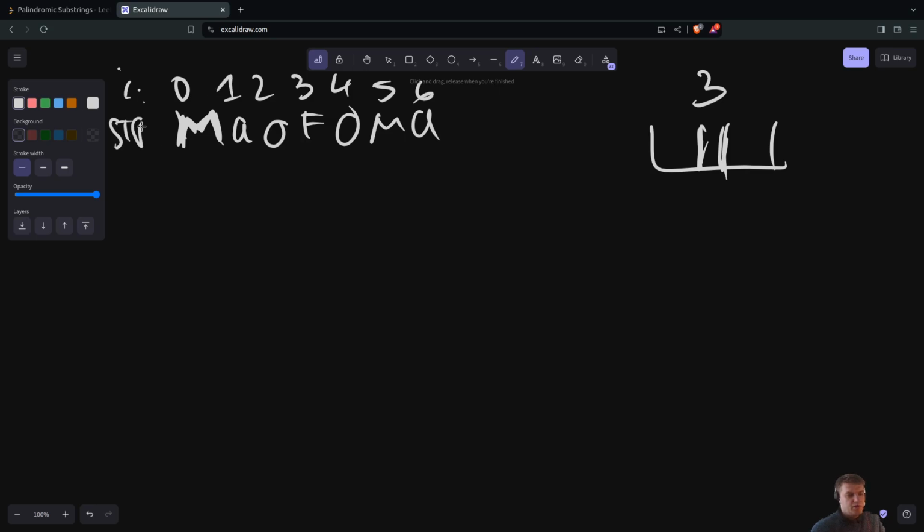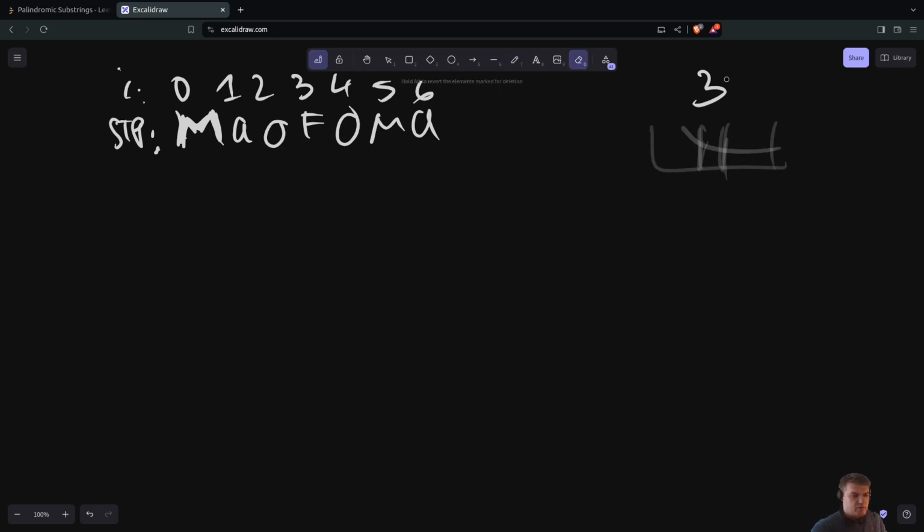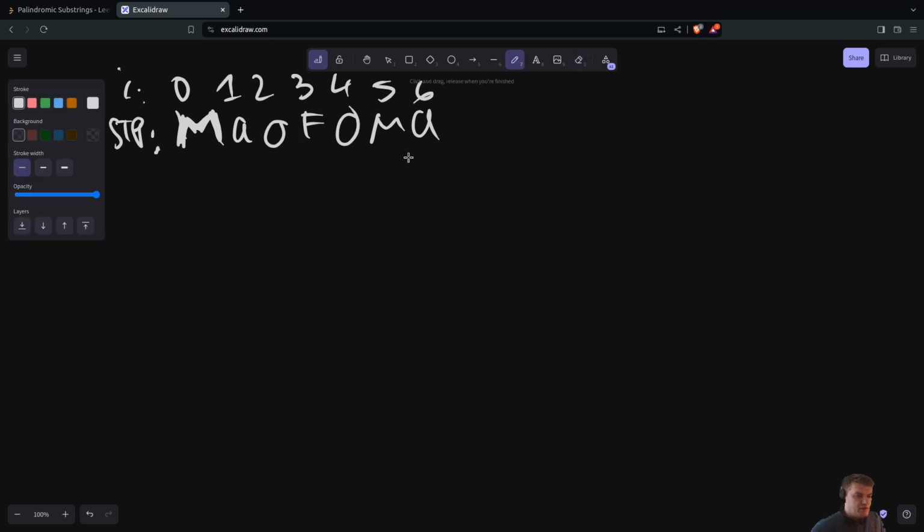So this is the string. My idea was to have a DP array of the length of the palindrome that ends with i. So let's say a palindrome with length m.